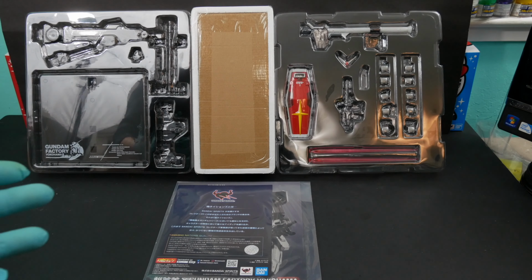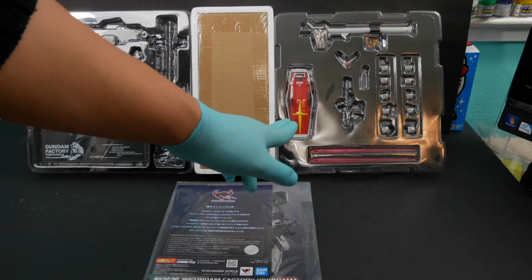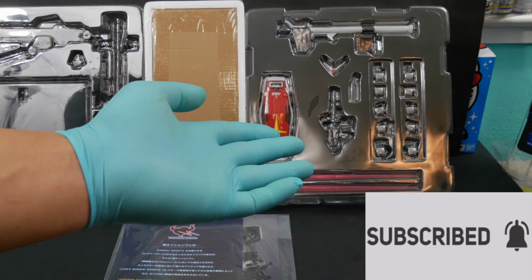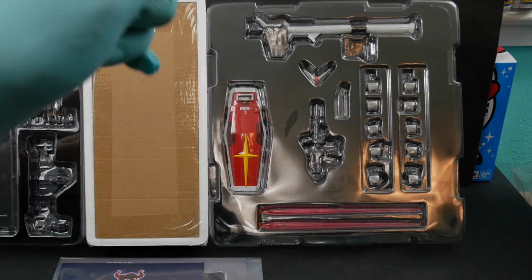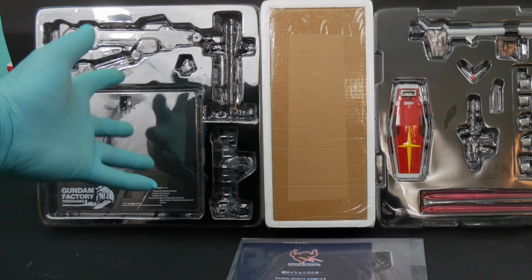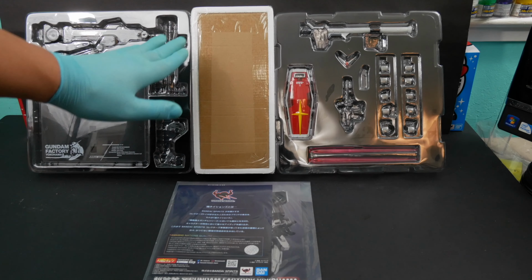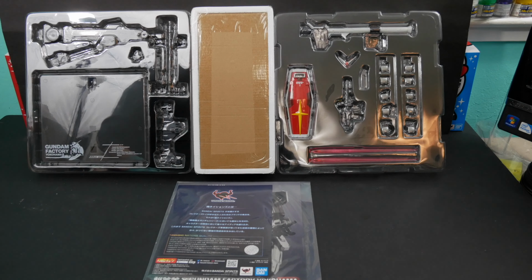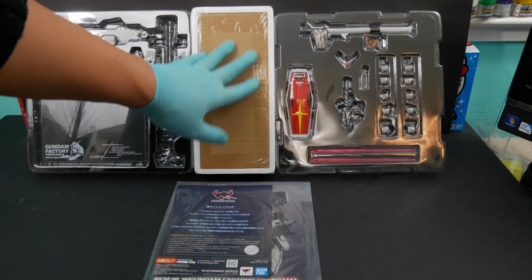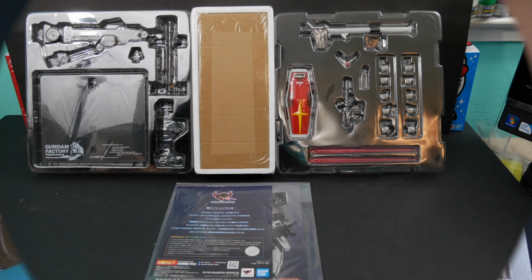There we have it guys, we have it unboxed. It came with two clamshell packaging. The first one is the accessories. We have the shield, the different kind of hands, beam saber effect, V-fin, and the bazooka. And the second clamshell packaging is just the action base or the base stand. And this one right here is just a typical styrofoam solid Chogokin style packaging with cardboard as a cover. And we have manual here. So let's get on with the action figure.